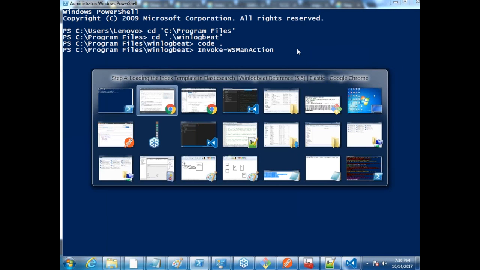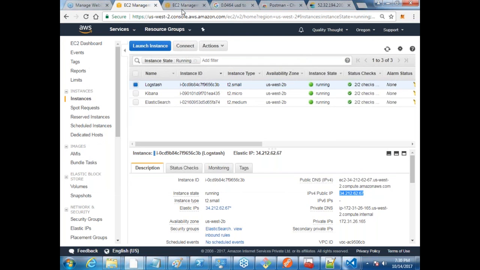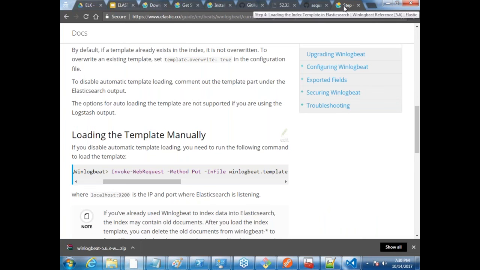Okay, the easier way is as specified in the documentation. If you don't want to do all of this, you can go over here and then tell it the template name and so on. But the problem with this approach is that it works only when your output is Elasticsearch, but our output is Logstash. So for us there is no other alternative. We have to download or load that template manually. When we used Elasticsearch directly, this was not a problem at all, because our output was Elasticsearch and we could download the template from there. So I would stop our class exactly at this point, and we would continue from here. Okay.